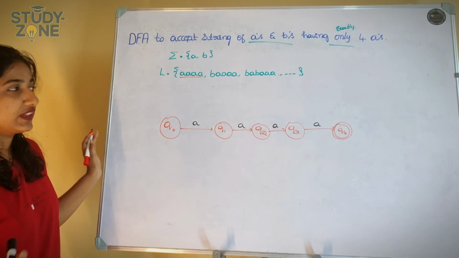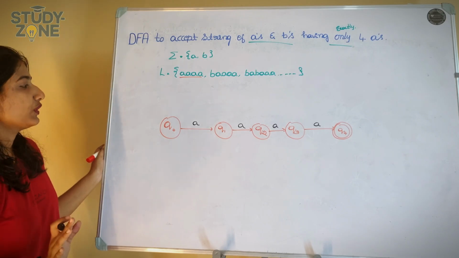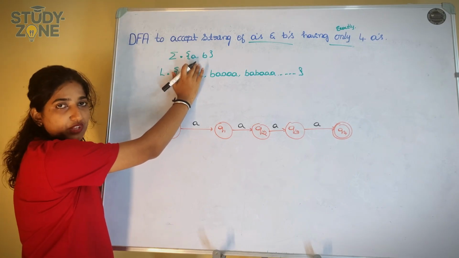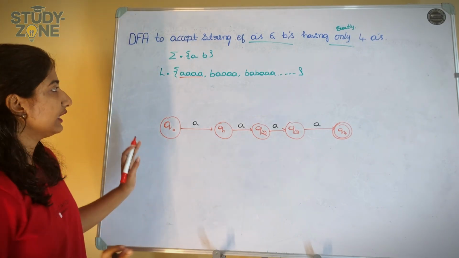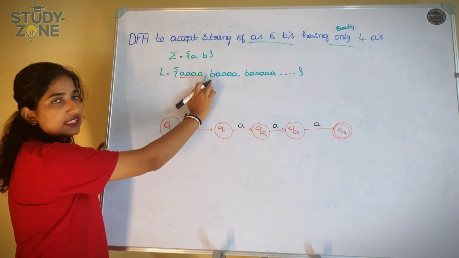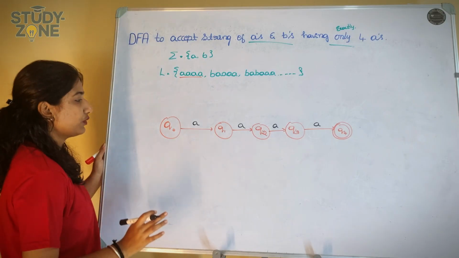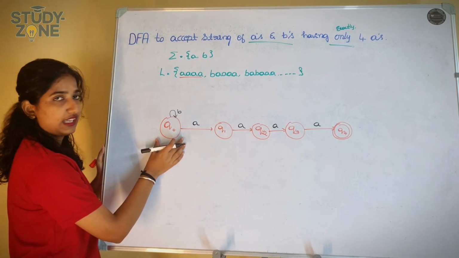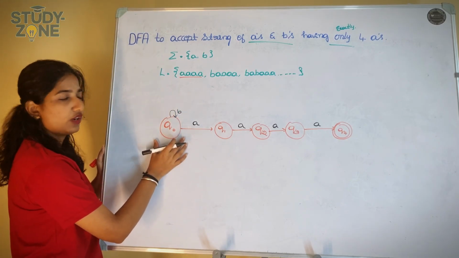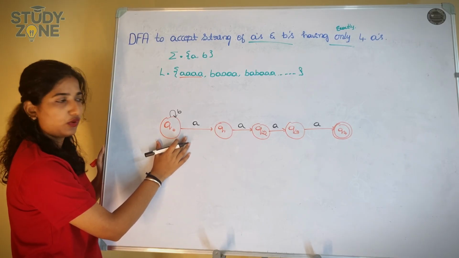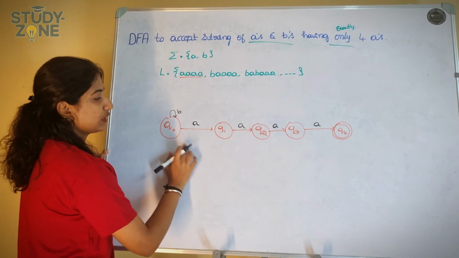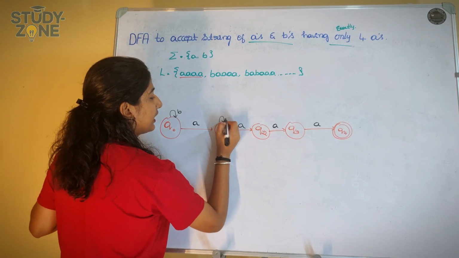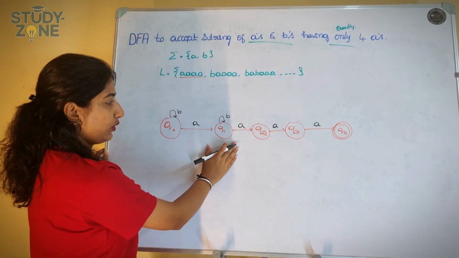Now, in the other case, we can have any number of B's, right? Here we have complete priority on these 4 A's. All other things are ignorable for us. Only A is important for us, B is ignored. So if I get B here, I just ignore it and stay in the Q0 state only. And then if I get A, the state moves to the next state. And if I get B again here, just ignore it and stay in Q1 state only.